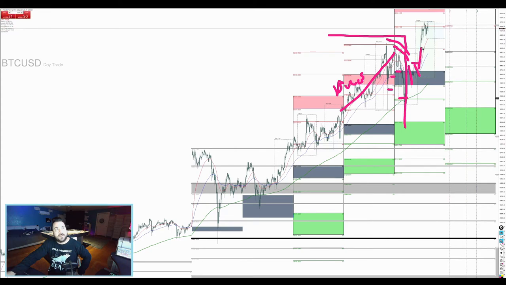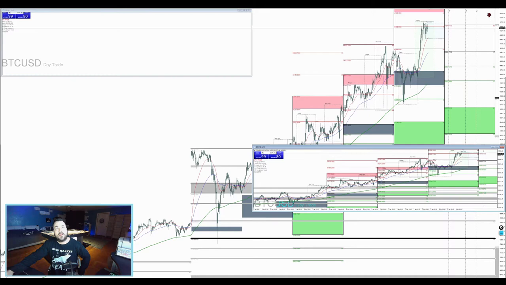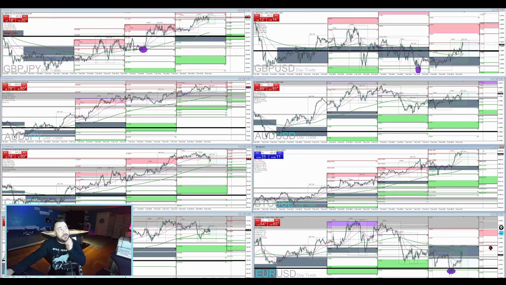Stop, stop, stop, stop. This is their squeeze. Now the bear has got squeezed. So that is a perfect failed squeeze play. They try to hunt the bull stops and cause a cascading effect, and when it failed, it squeezed the bears. Interesting. That is a perfect failed squeeze into the bear squeeze. They were trying to hunt stops, and they themselves got squeezed.